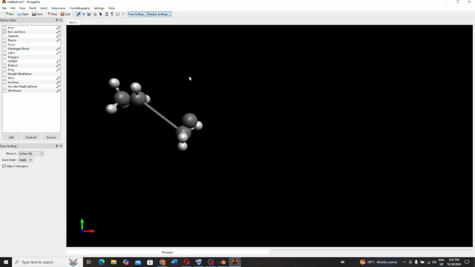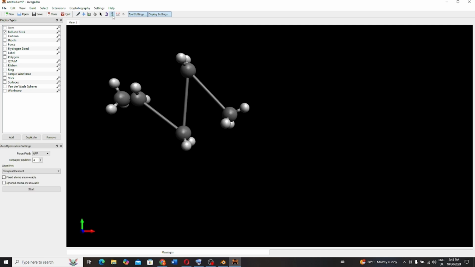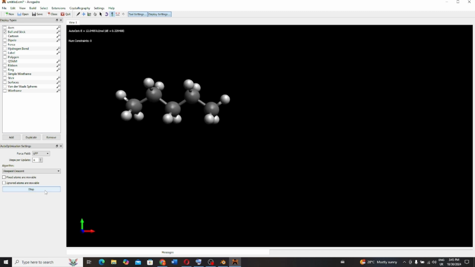Okay, you can just draw. Once you've drawn your chemical, then you come over here and check on the energies. You click on the energy button. Once you are in the energy button, you now have to rearrange your atoms to be in the exact size by minimizing the energy levels, by hitting the stop button. Okay, you can leave it at that point, stop it.